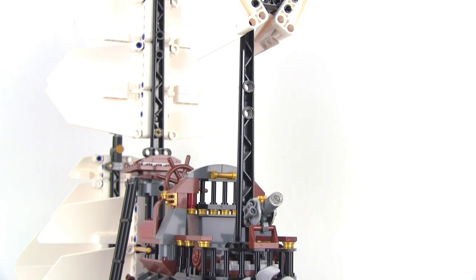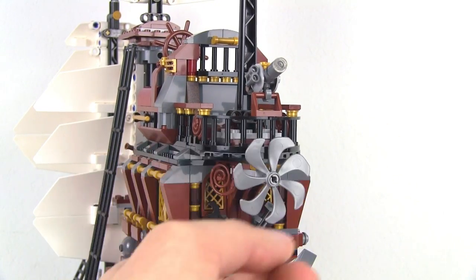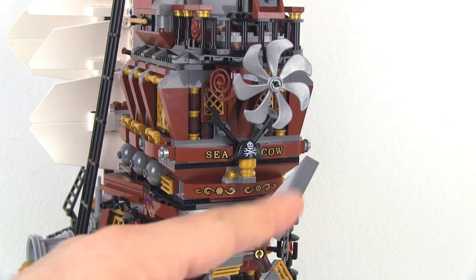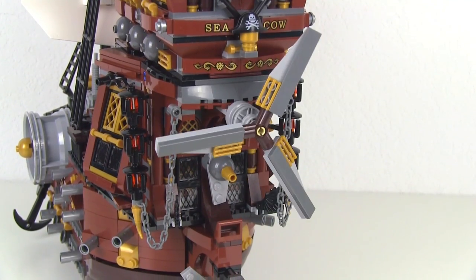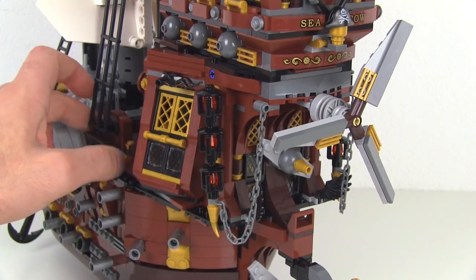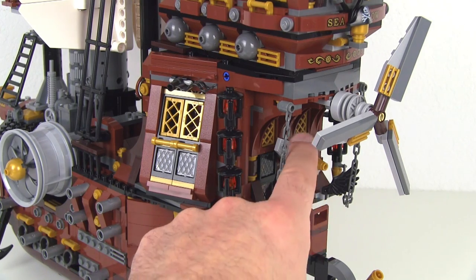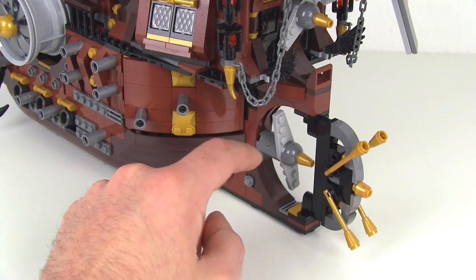Looking down the back or stern of the ship, you can see that you've got one propeller set used right here, and you can spin that up if you want. Then you've got the Sea Cow name on the back with some decorations, including a representation of the captain. Then you have another propeller here which you can spin — that's a little bit more of a built-up thing. And yet another small little propeller down here. You've got some chains coming down the sides, and the little wings of the Sea Cow. Nice little rows of lights or torches on the sides, and then down here, yet another propeller that's able to spin around.